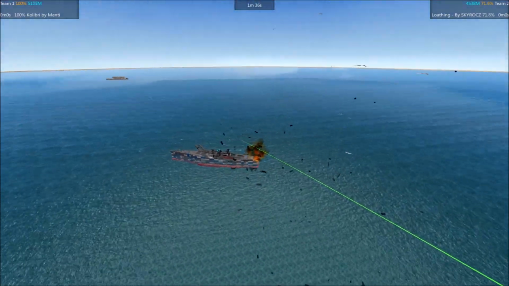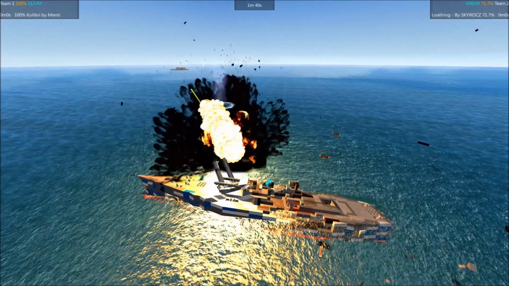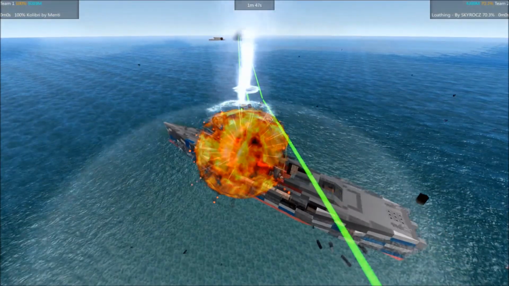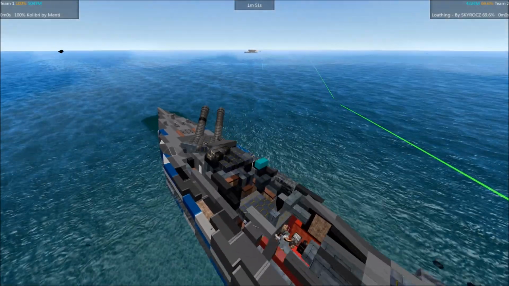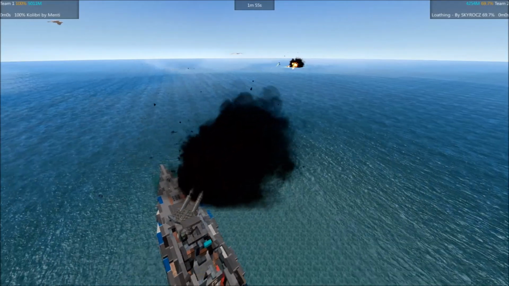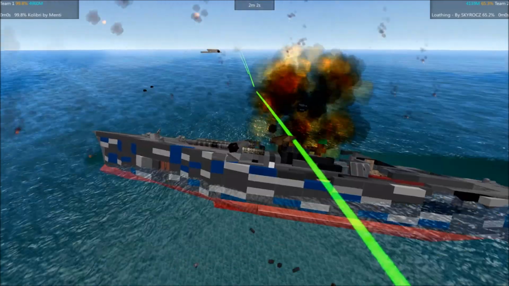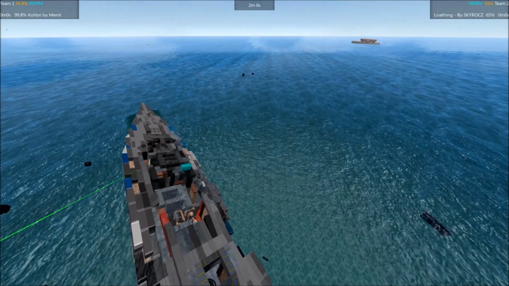Oh man, those blocks are just blowing off like confetti. Loathing listing heavily. Saw a bunch of fragments spray out there from the Kolibri secondary HESH rounds. Oh, it's getting a lot of water skips right now. It must be aiming something towards the bottom of the Loathing there. But the Loathing has gone dead in the water at this point. Oh, and it loses its final gun. It's barely staying afloat.